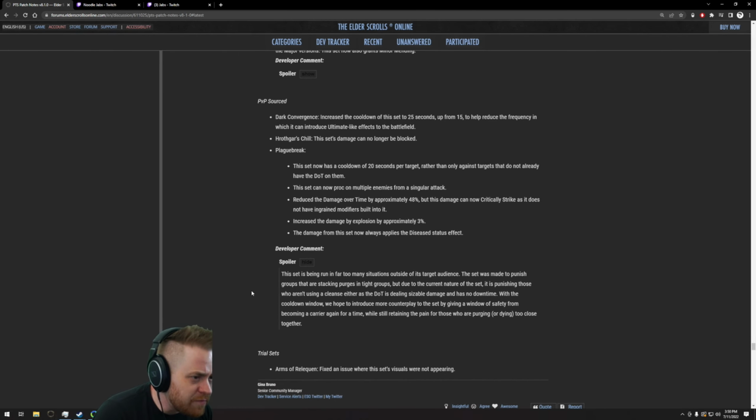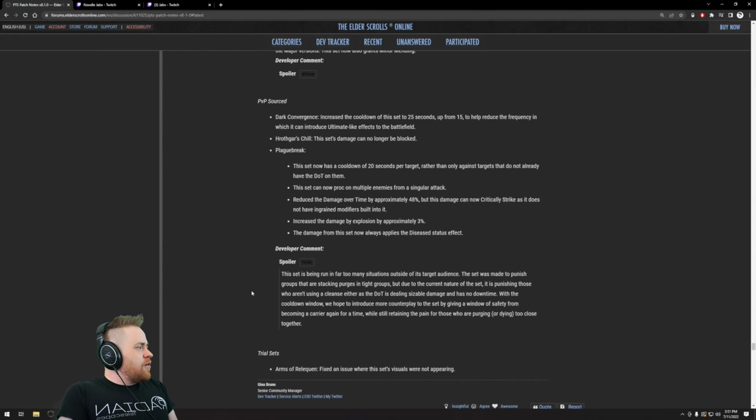This set is being run in far too many situations outside of its target audience. This set was made to punish groups that are stacking purges in tight groups. But due to the current nature of the set, it was punishing those who aren't using a cleanse, either as a dot dealing sizable damage and has no downtime. With the cooldown window, we hope to introduce more counterplay to the set by giving a window of safety from becoming a carrier again for a time, while still retaining the pain for those who are purging or dying too close together. Okay.